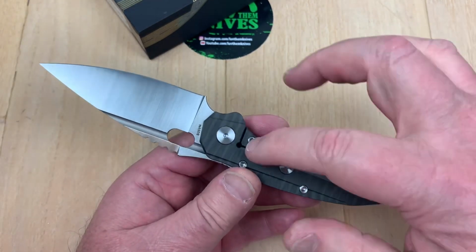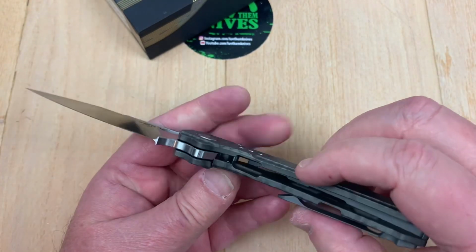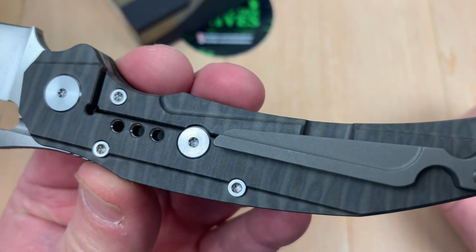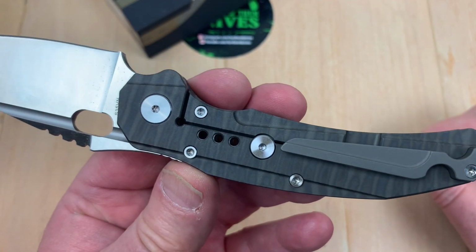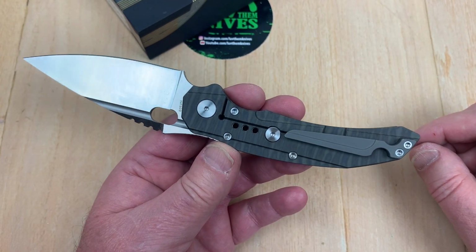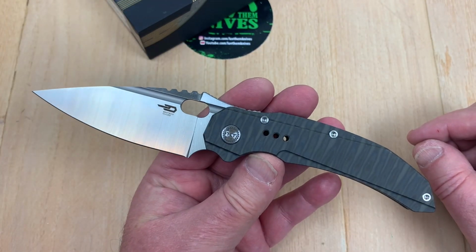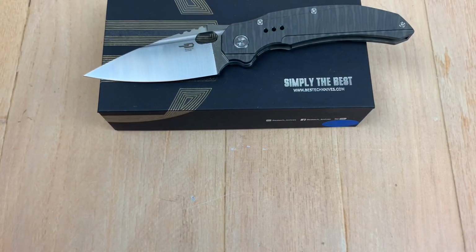Because I'll guarantee you, there's ceramic bearings on this pivot, a ceramic detent ball, a hardened steel insert. There's weight relieving inside. And this is the Tiger Stripe edition, which I used to call flamed. Wasn't that what we used to call it? But they don't call it that now. So, okay, Tiger Stripe it is. S35VN. So, gosh, does it look familiar? Come on, you know it does, right?